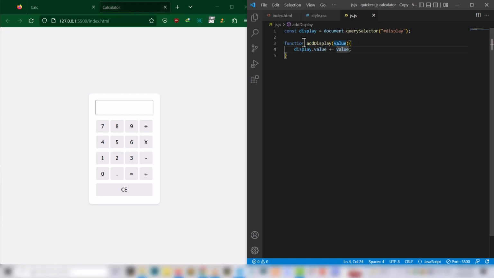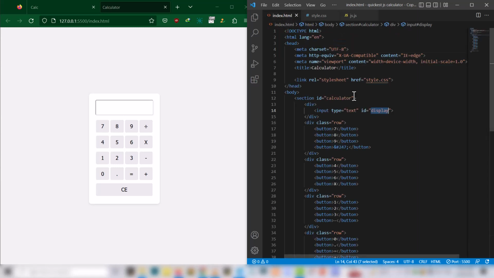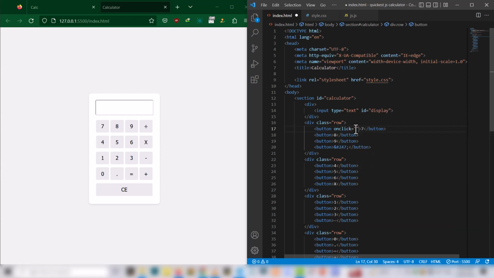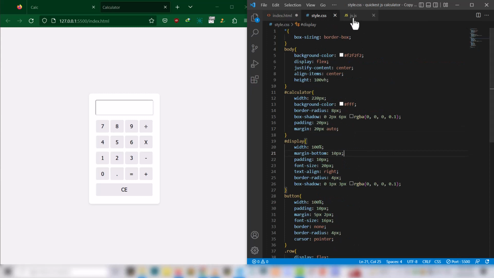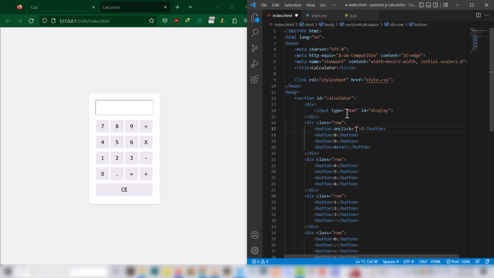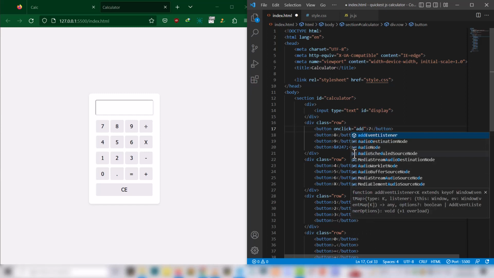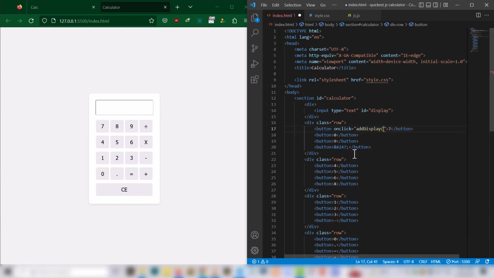Okay, nice. Now before this function will work, we'll have to call it. I'll do that in the HTML, which I think is easier to understand, by using the onClick attribute. So I'll try it on the 7 first. So I'll add the onClick attribute, this one right here, and this will accept that function, which is addDisplay. So addDisplay.